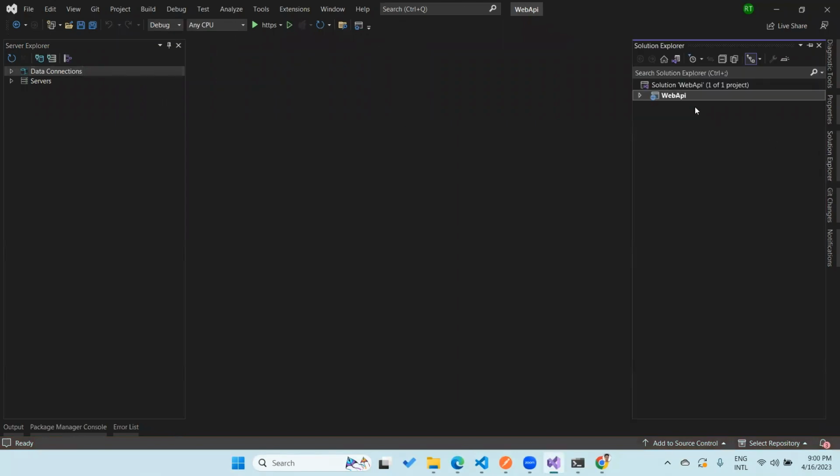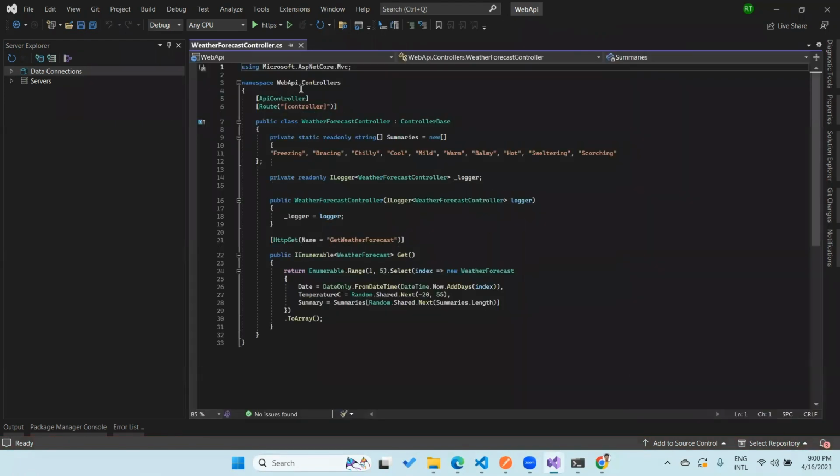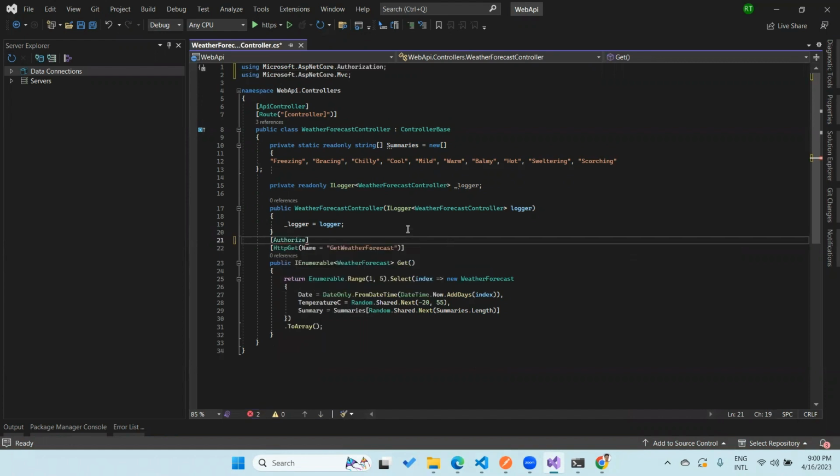First, let's try to authorize our endpoint called weather forecast. Let's put Authorize here.